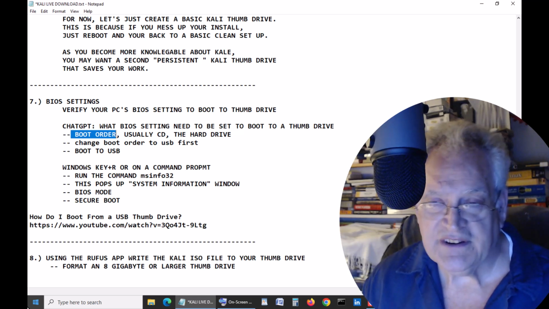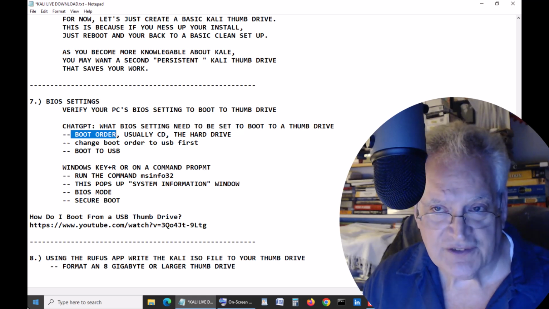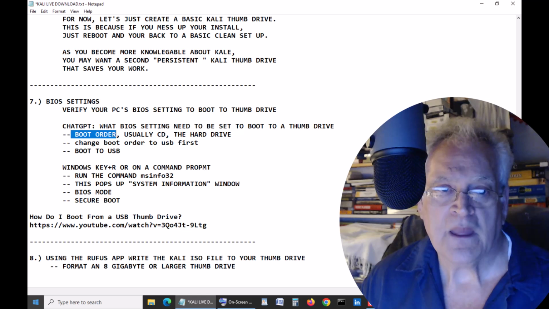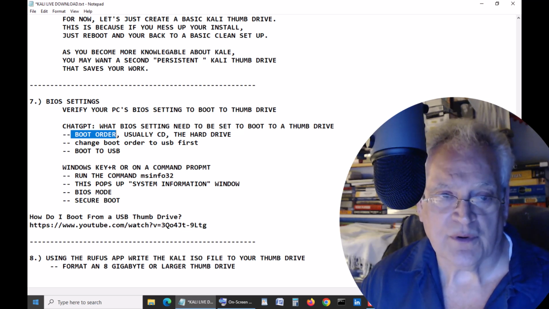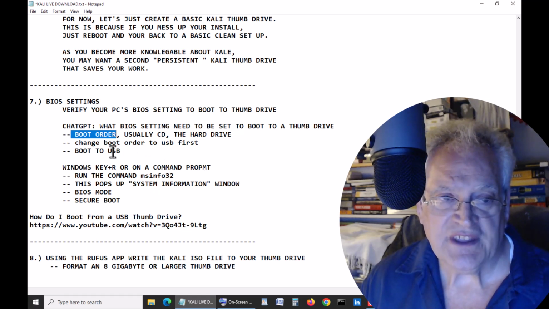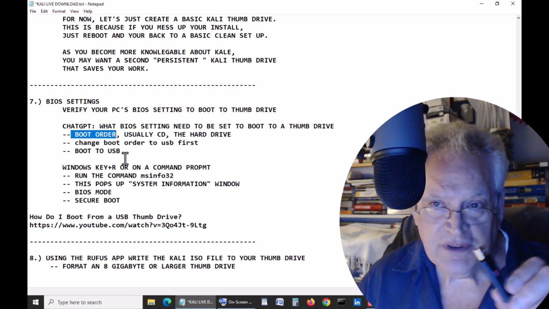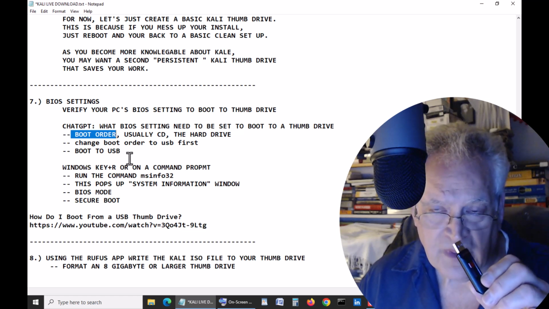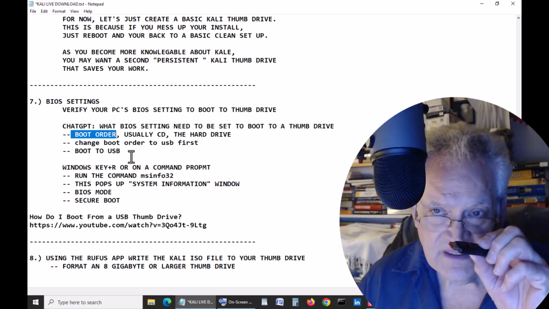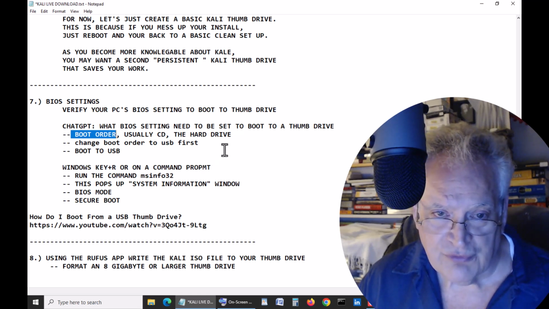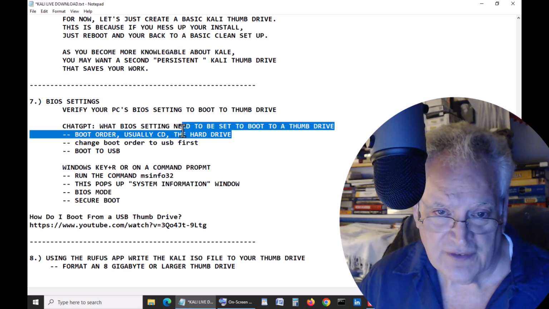If you had a CD or a DVD, it'll try to boot to the CD or the DVD. So that's the boot order. We just need to set the boot order to boot to the USB first. Then if you don't have a USB plugged in, it'll boot to your regular Windows on your hard drive.